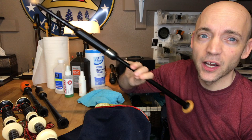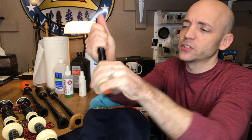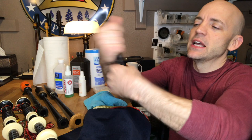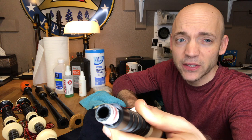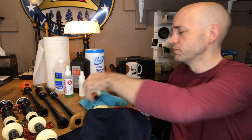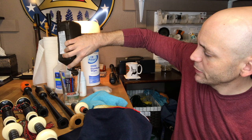For your blowpipe, I would recommend on perhaps a weekly basis, at least once a month, go ahead and take it off — just unscrew it right from the end of the blowpipe so you can get this mouthpiece off and clean. It's relatively clean, a little damp. I've been playing the pipes recently, but not within the last 12 hours, and yet there's still some moisture on here. So that's a little gross.